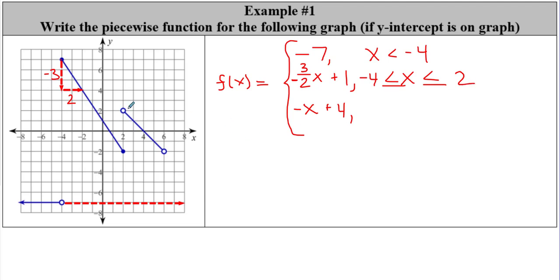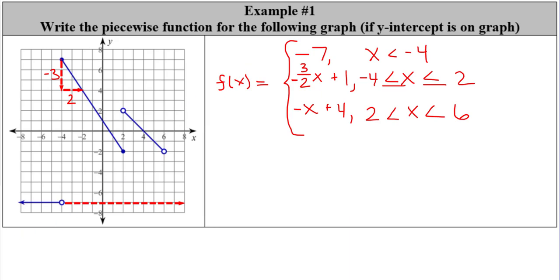Alright, and then our last one, we got these 2 open dots. So we are not going to use equal to's. We just have the inequality signs of less than and greater than, and then we find our interval for the domain, so between 2 and 6. Alright, looks good. Okay, this is our finished product. So if you have all of the y-intercepts, it's easy to just trace that graph and then find that y-intercept.